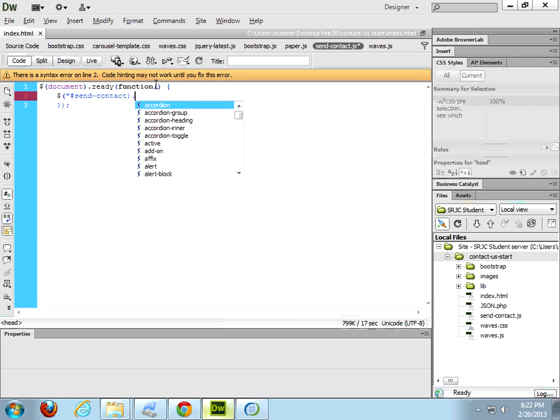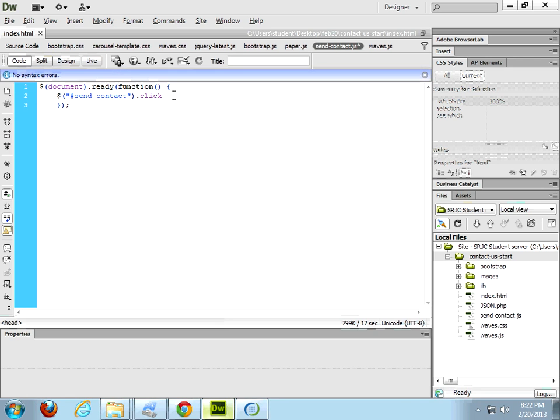And then I am going to write the event handler that's appropriate for what I'm trying to do, right? With a button, nine times out of ten, the right event handler is click, because buttons were made to be clicked. Right? So now I've created a click event handler. And I need another quote like that.